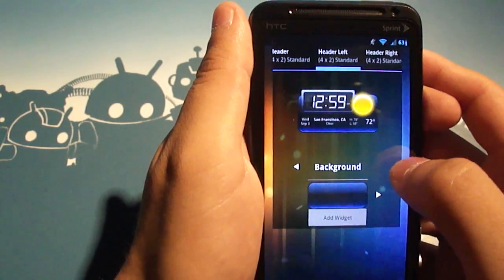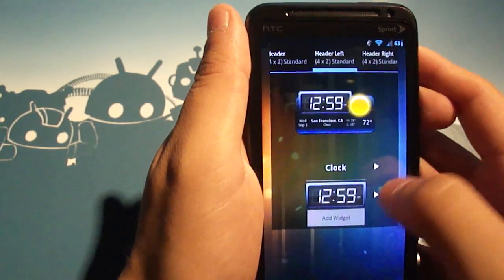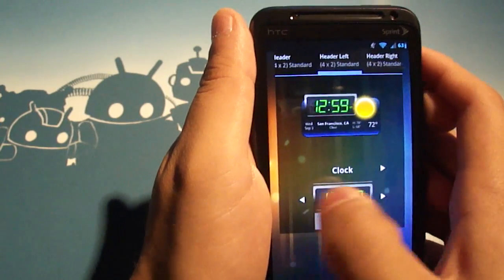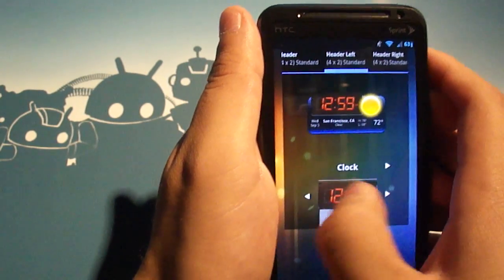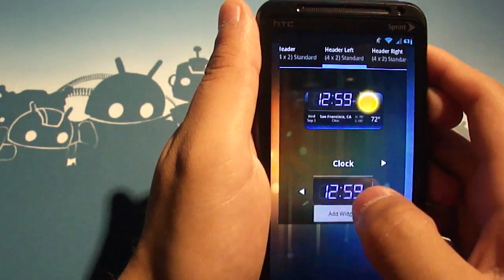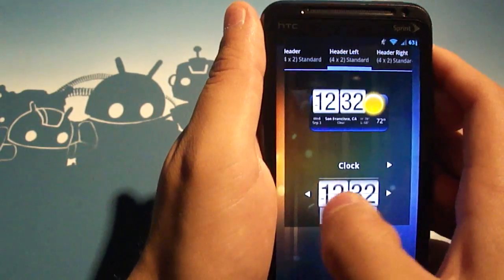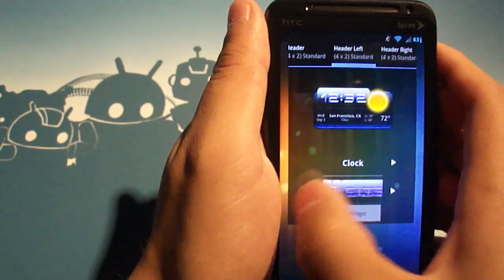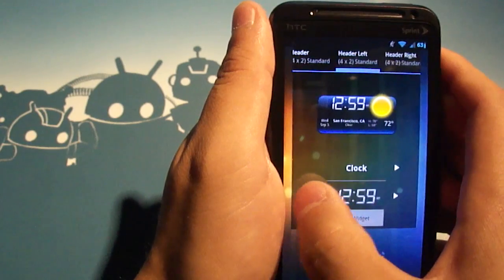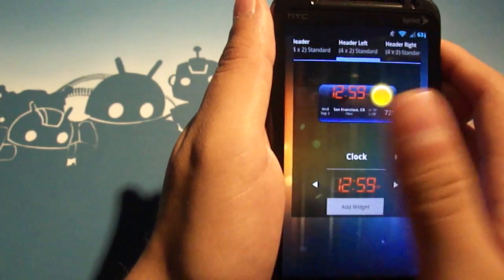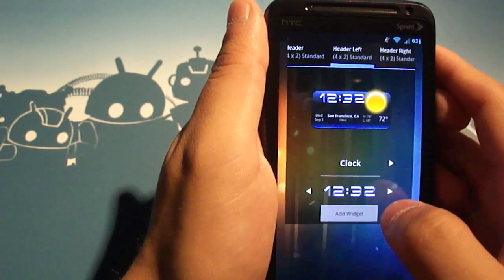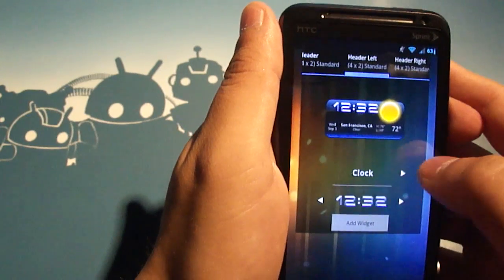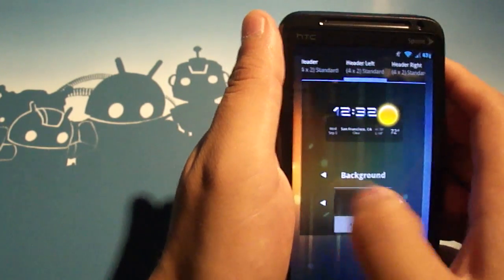You can choose between the clock and the background in something like this, and you swipe left to right to pick your clock of preference, and there are many. A lot of them look like the typical digital alarm clocks that we've all grown up with. There's also some Sense-like ones, and then some honeycomb clocks as well in a variety of colors. You get back to the alarm clocks without a background, but let's do this honeycomb one, and then let's change our background to something interesting.